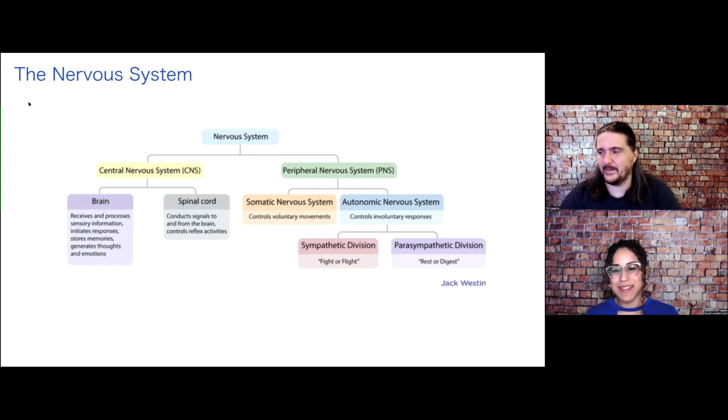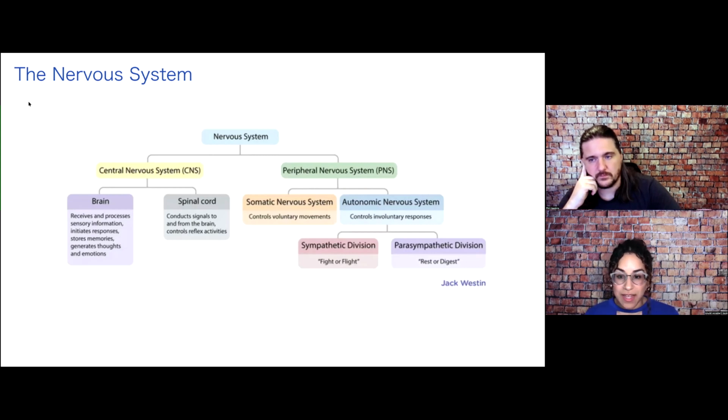Mm-hmm. So we've talked about the peripheral nervous system, but we haven't told you what branches there are in the peripheral nervous system. And there are two primary branches. There's the somatic nervous system and the autonomic nervous system. And so the somatic nervous system is this connection of motor neurons, like we've been talking about, but these are the ones under voluntary control. So those are the ones that allow us to talk with our hands during the podcast, move around, right? These are the ones that allow you to do all the things that you're accustomed to doing.